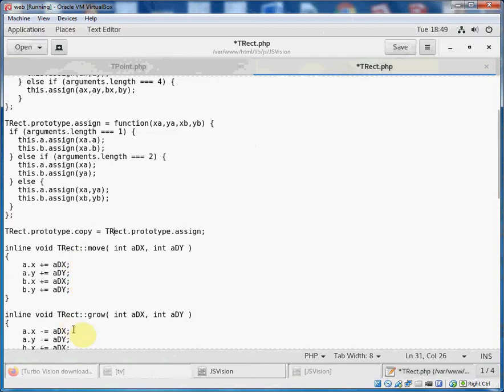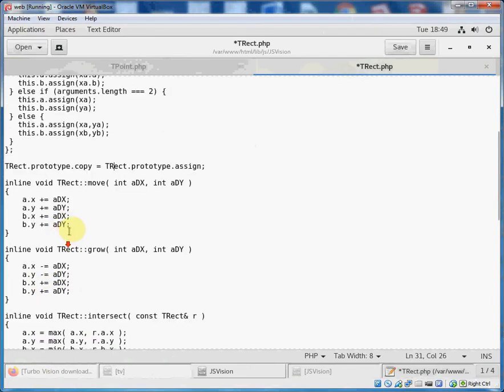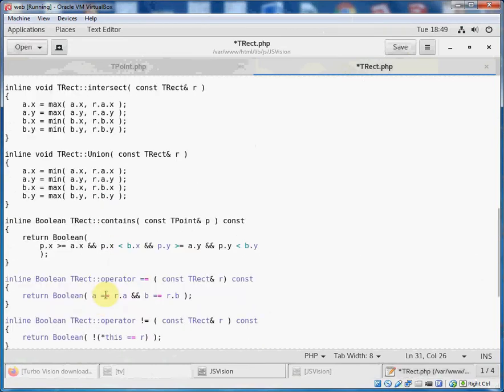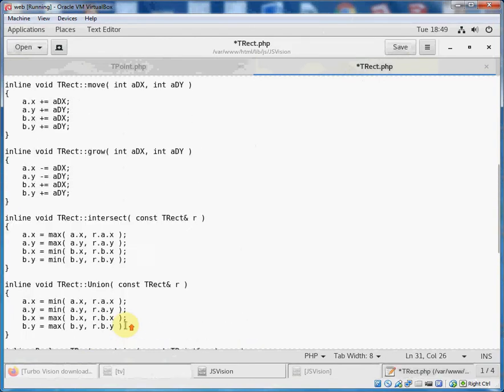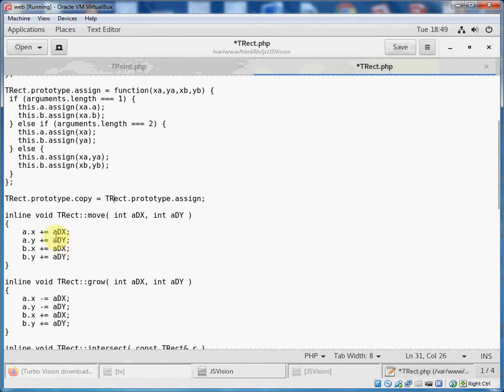Okay, so what do we have next? We have these functions: move, grow, intersect, union, contains, and then these operations. We check if they're equal or if they're not equal. So let's start with the function move.